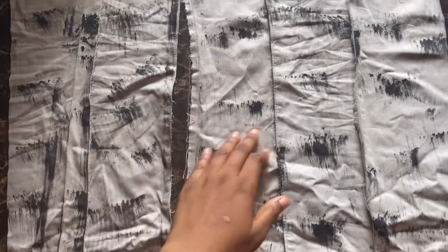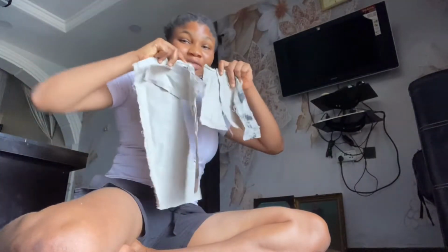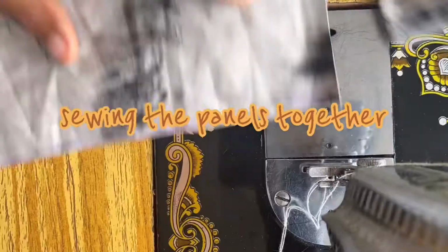We have cut our 5 panels, 1, 2, 3, 4, 5. Now the problem is the material would not be enough to make the back as seen in the original design I have in mind, which is usually a big problem when it comes to thrift flipping clothes. Sometimes the materials won't be enough, especially if you are not skinny. I actually have to make and finish the top before I can finish up the skirt. This is just what we have left over from the material, so I have to work with this to make the back. Right now I'm just hoping this works because I'm feeling a headache.